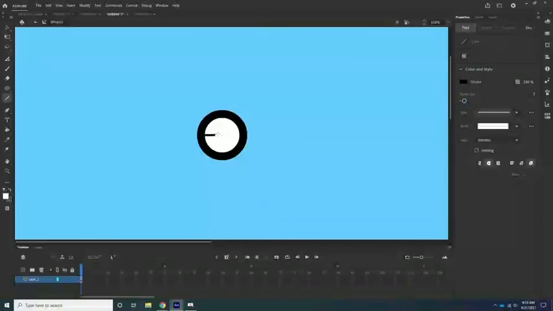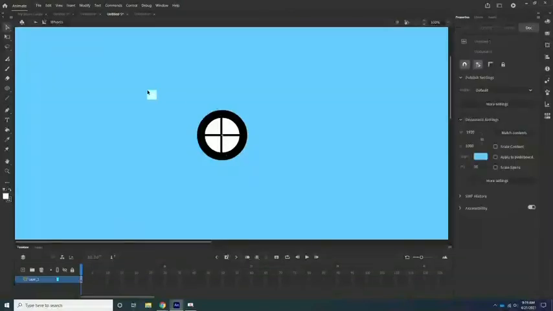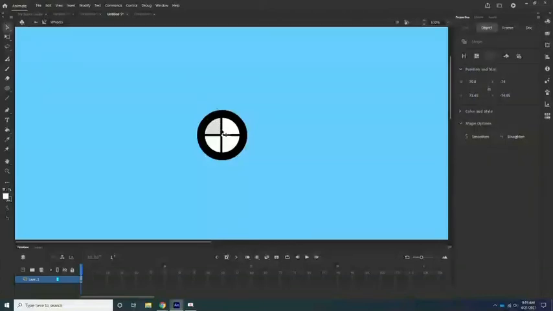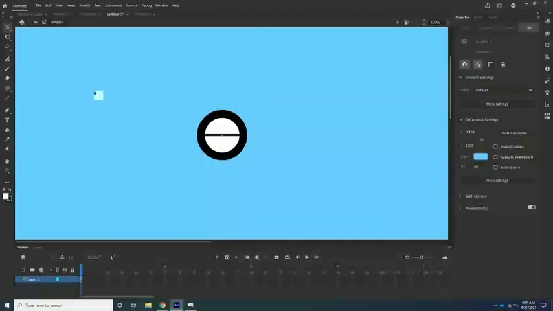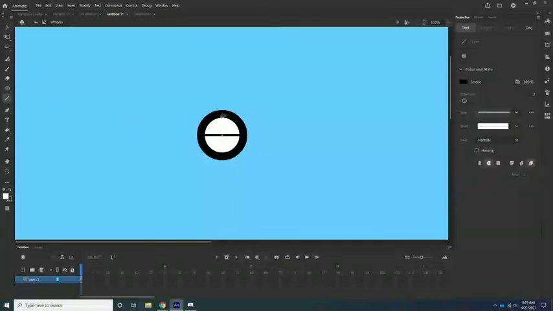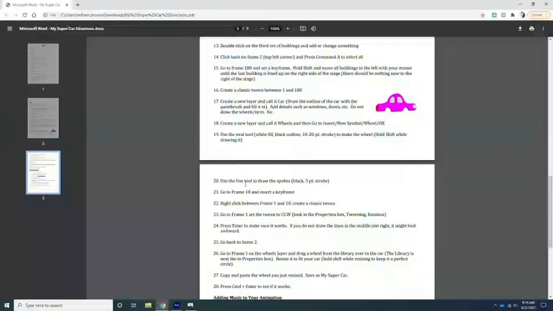And now I'm just going to draw one line across, holding my shift key down, one line down, except I didn't quite get that one right. So I'm going to click it and try to move. Oh, nope, it's going to give me fits. So I'm going to undo and undo and undo. I'm going to try to draw that line again, and just to get it exactly centered. I mean, I'm not going to get it exact. I'm just trying my best. Okay, and there's my janky kind of wheel. So here we go. We're good.